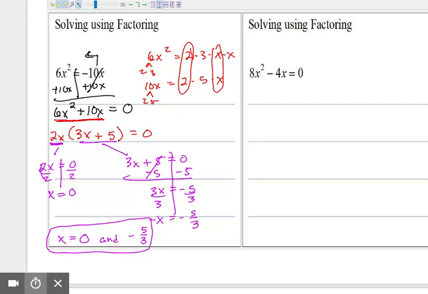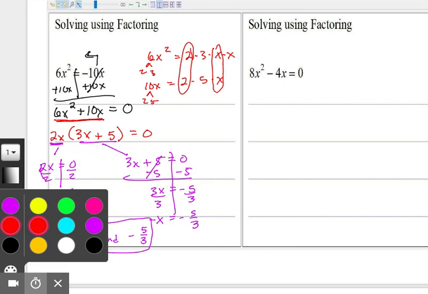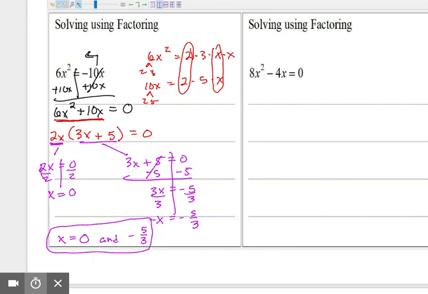Okay, last one before we take our quiz here. Look at it. Again, this is of degree 2, so it's a quadratic. I can't use my old rules on this. I've got to make it equal to 0. Okay, now this one's already equal to 0, so that part's done. So now I'm ready to factor. So this 8x squared minus 4x, I need to factor this.